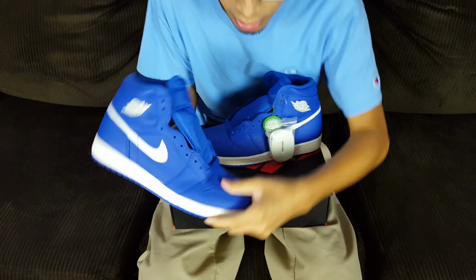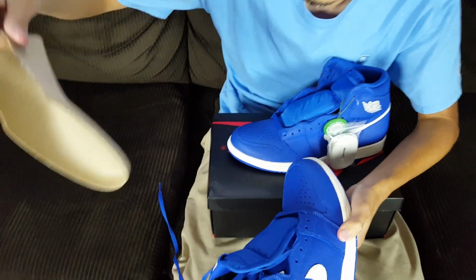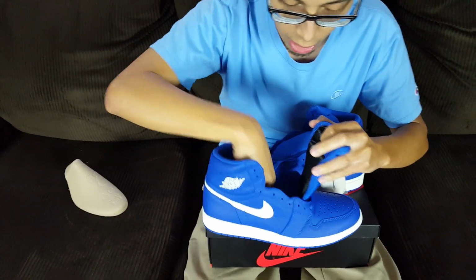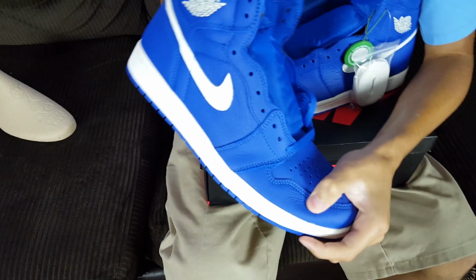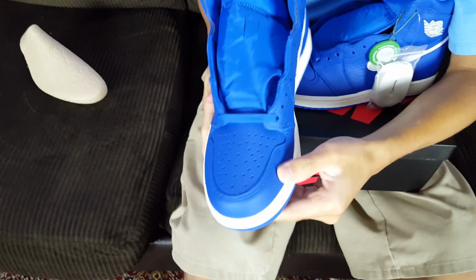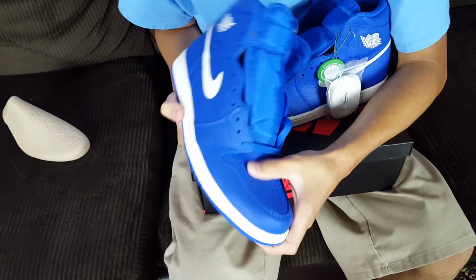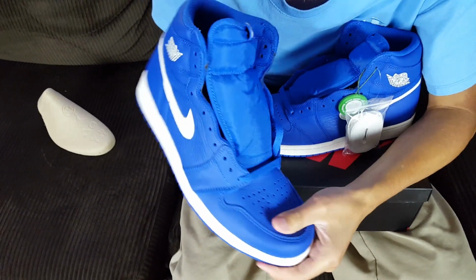But one of the things that caught my eye is also the leather around the, let me pull this shoe tree out. The shoe tree has no stamp underneath. The laces that it currently has are these. Obviously the person who had these tried them on in store or however they got it. But the toe box overlay is pretty soft, has really nice tumbled leather in that Hyper Royal color. So you can see it's very tumbled. The toe box also is very nice. Like I said, it's really similar to the quality on the Gatorade 1s, where we saw a lot of that tumbled leather. But it wasn't necessarily the most premium leather, if that makes any sense.